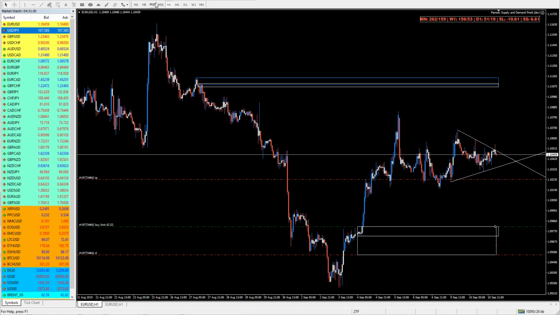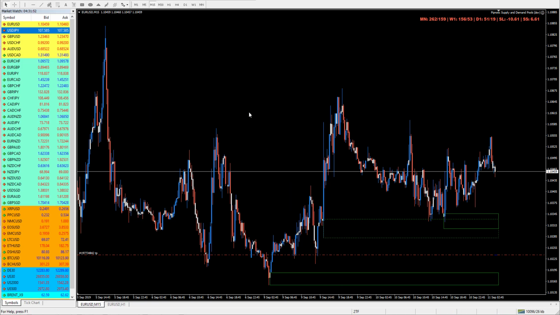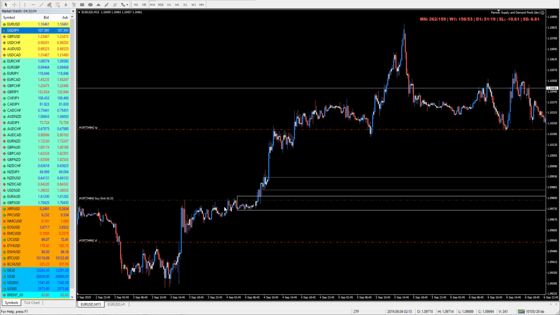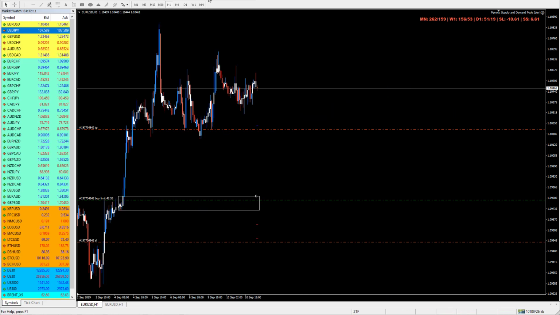So now I want to go to a smaller time frame and have a closer look at that little price nodule. You can see that here we have a pullback. This low here is kind of telling us where the push originated from. So I'm just going to move this down to here, like that. Okay, and I think there's an okay chance that that's going to work, so I'm going to leave it at that and move on to the next pair.